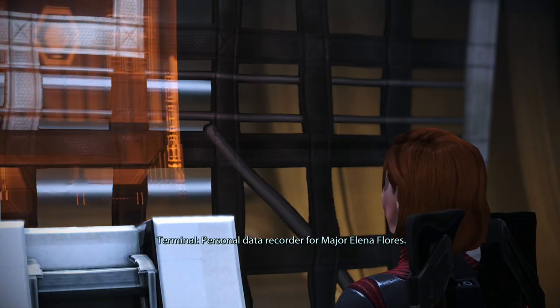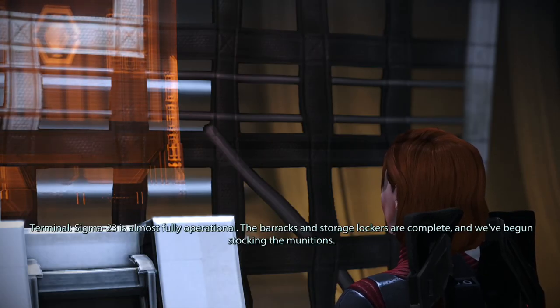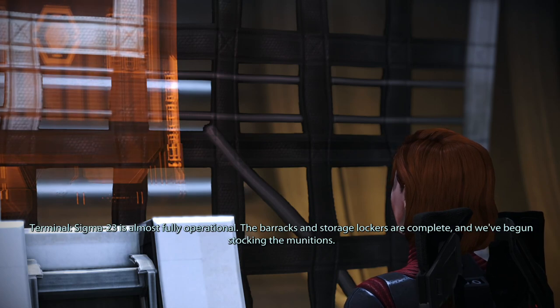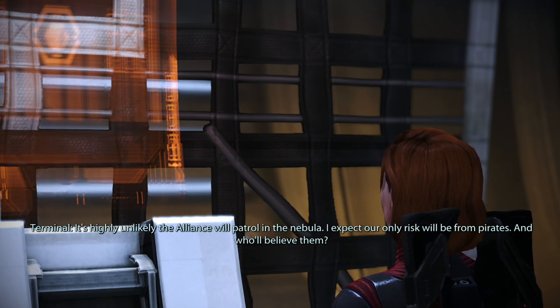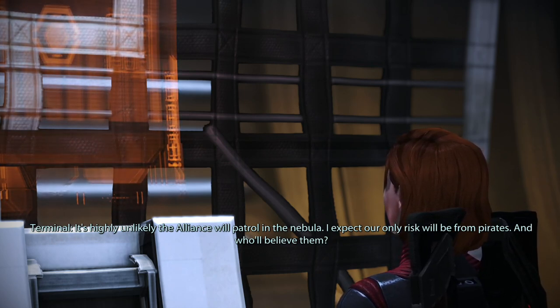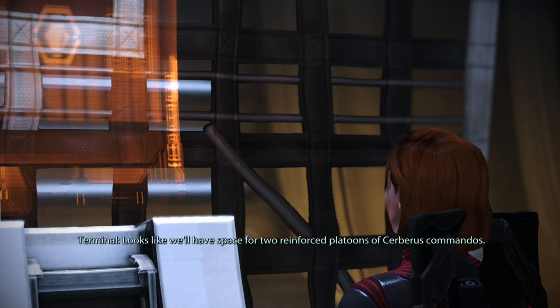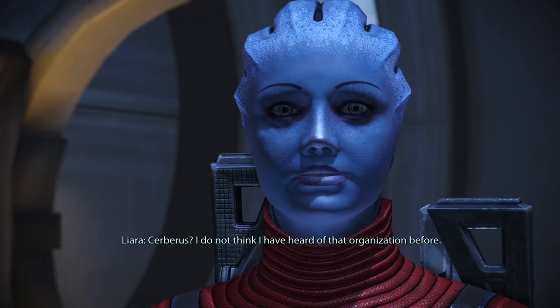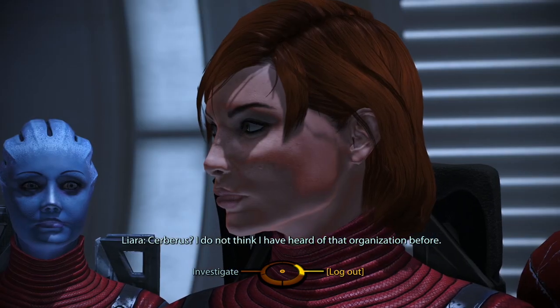Personal data recorder for Major Elena Flores. Play the first entry. Sigma 23 is almost fully operational. The barracks and storage lockers are complete, and we've begun stocking the munitions. It's highly unlikely the Alliance will patrol in the nebula. I expect our only risk will be from pirates, and who'll believe them? Looks like we'll have space for two reinforced platoons of Cerberus commandos. Cerberus? I do not think I have heard of that organization before.